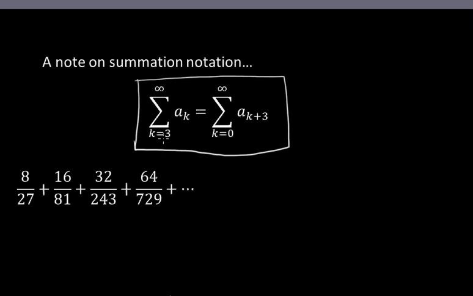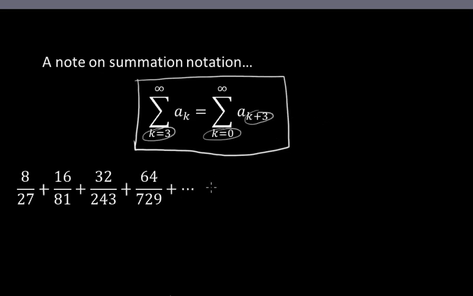Sometimes you want to change the index that you're starting your sum at. Let's say that we had one that started at 3 and we wanted to start the sum at 0 instead. Then we would be subtracting 3 from the starting index, and what you do then is just add 3 to all the k's that you see in the a sub k. So look, the sum from k equals 3 to infinity, you'd have a3 plus a4. And same thing here. If you started with k equals 0, you would have a3 plus a4, etc.